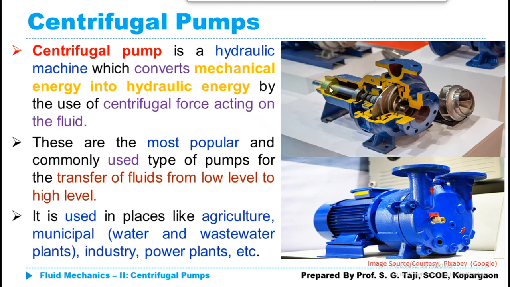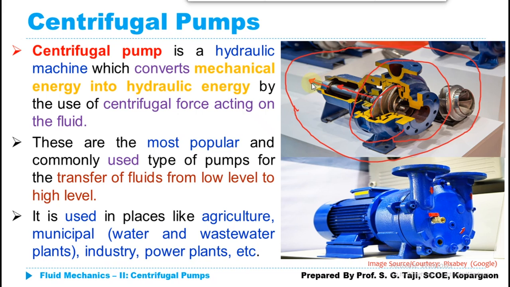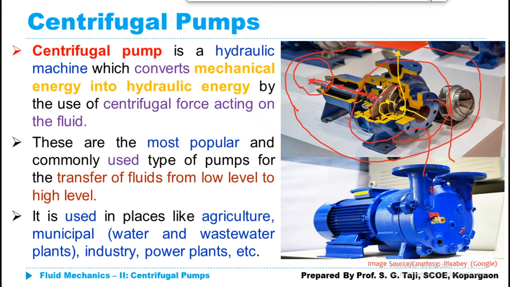A typical centrifugal pump includes a casing in which a device called the impeller is mounted, coupled on a shaft also known as the prime mover, connected to an electric motor. The electric motor converts electrical energy into mechanical energy, which is transmitted through the shaft to the impeller. The impeller starts to rotate, and fluid coming from the suction pipe enters the impeller, starts rotating, and centrifugal force develops on that rotating fluid, pushing it away from the center axis of rotation and through the casing to the delivery pipe.